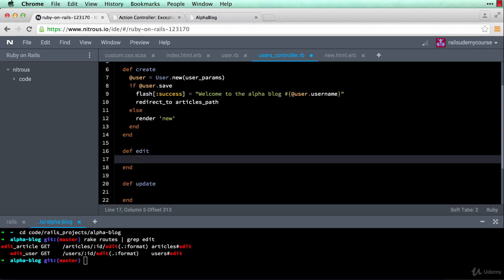So the line over here would be @user = User.find(params[:id]). This is very similar to what we did with articles. Okay, so @user = User.find params ID.